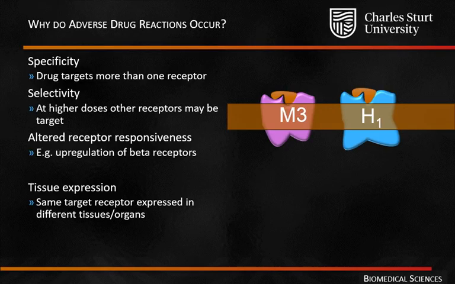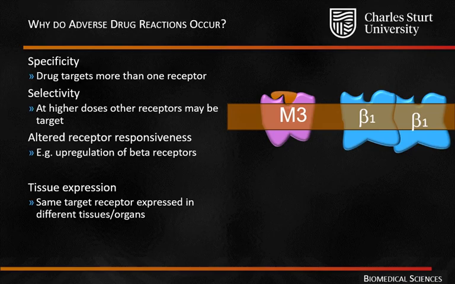Another thing that can occur is that with exposure to the drug, the receptor itself or the responsiveness to the drug can change. And so you can get up and down regulation of receptors. And so when you're using a drug like a beta antagonist, what can happen is you can get an upregulation of beta receptors. And so therefore, when you take the drug away suddenly, then the patient's noradrenaline, which would normally be binding to the beta-1 receptor, now has more beta-1 receptors to bind to. And so there will be an adverse drug reaction occurring when the patient actually stopped taking their medication.